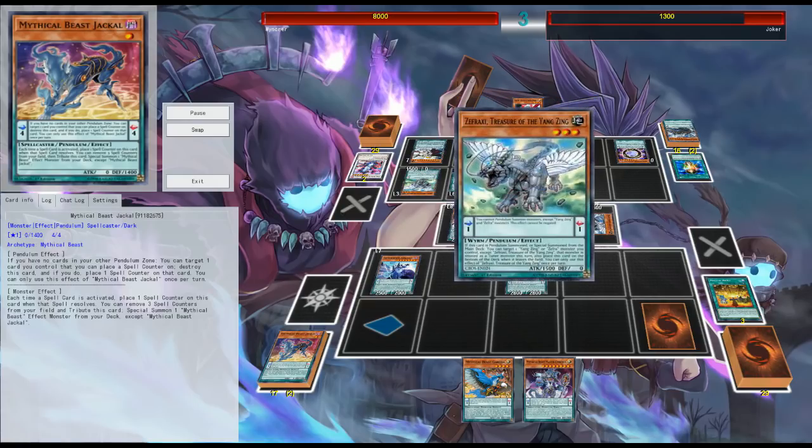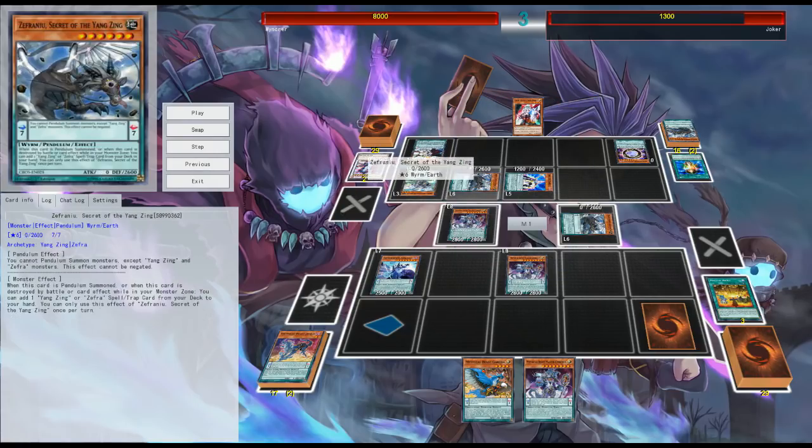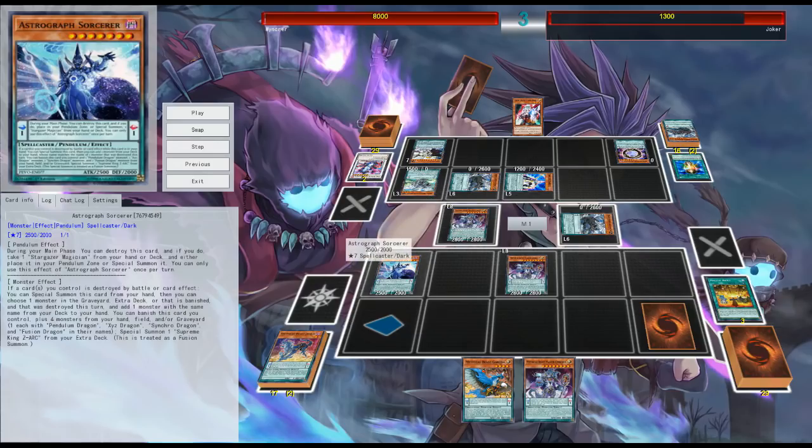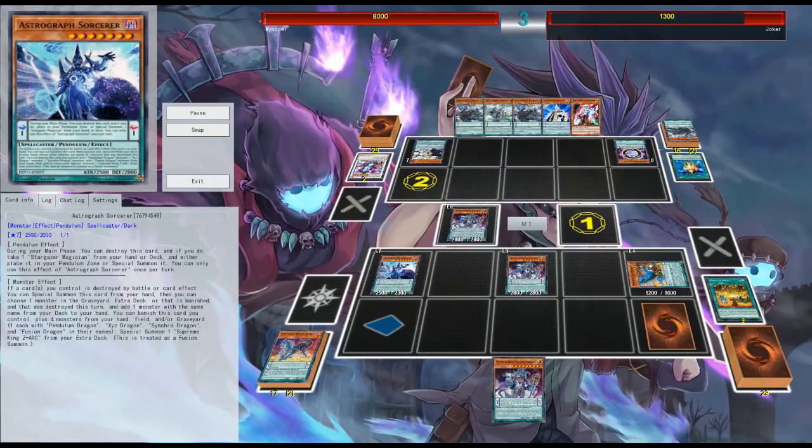Oracle Zephyr does his move, but here is where Garuda comes in clutch. So he summons out 4 monsters, clearly going for his big play, but we've got 12 counters on the field. So of course, what do we do? We just say no to the entire field.